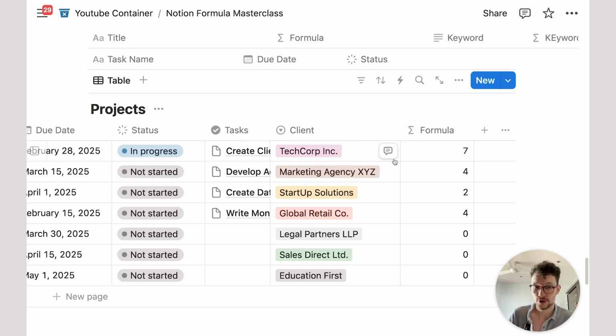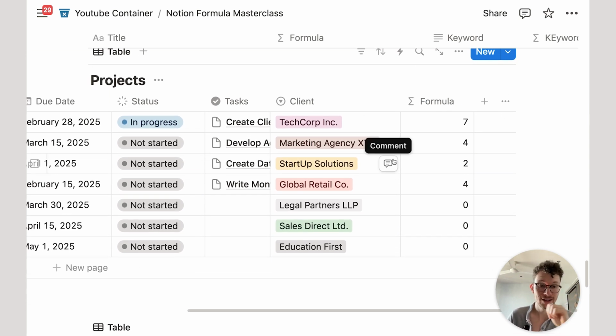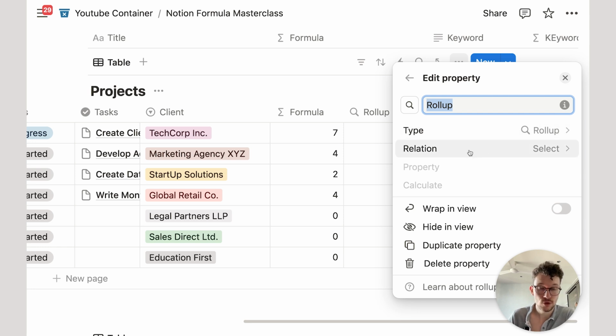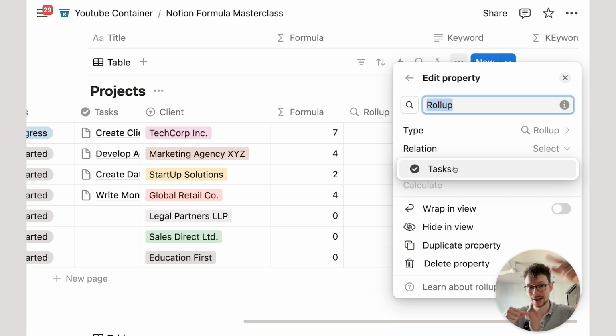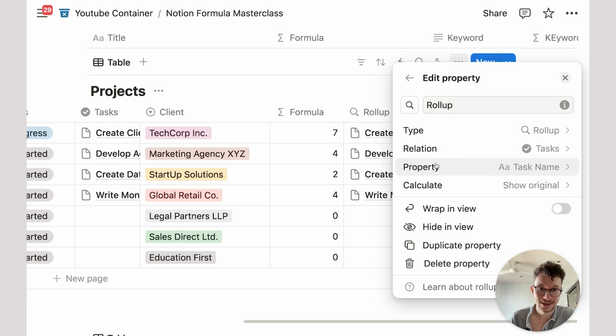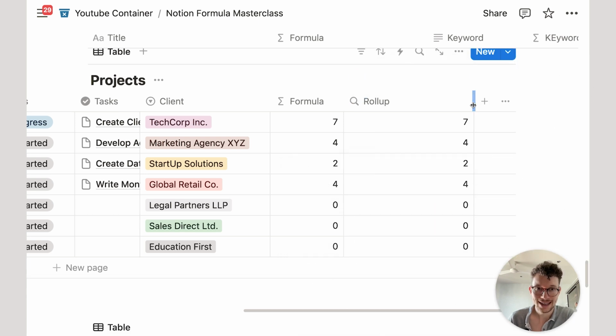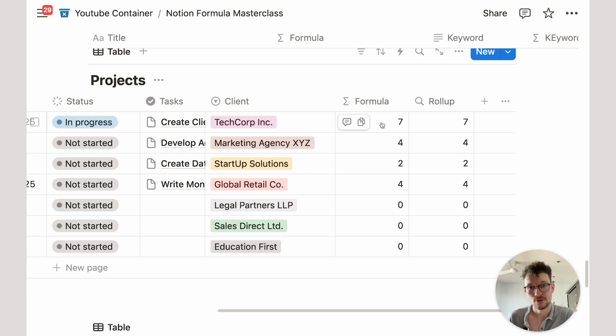Now, if you worked with Notion a little bit before and you are more of an advanced user, then you might recognize one thing. And that is that the result of this formula is pretty much the same as if you were using a rollup. If you don't know rollups, let's just have a quick look at them. If I add a rollup to one of my databases, I always need to define a relation. Rollups always work together with a pre-existing relation, whereas relations connect entries in databases, rollups give me information about that connection. So I can say, give me tasks, and then give me the task here, that's fine. And then where it says calculate, rather than showing the original, I could also say count all. And now I get exactly the same result as if I write a formula with relation.length.